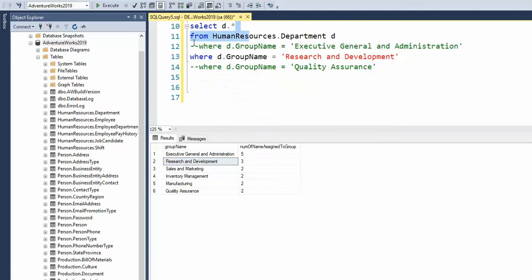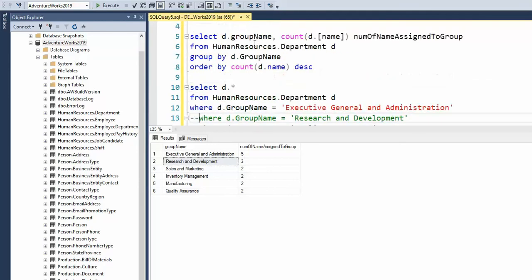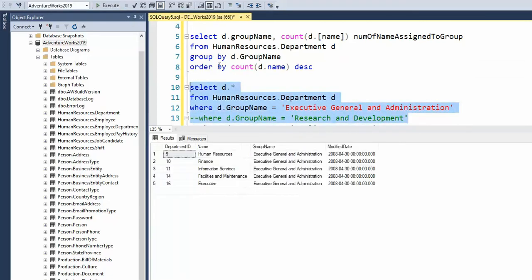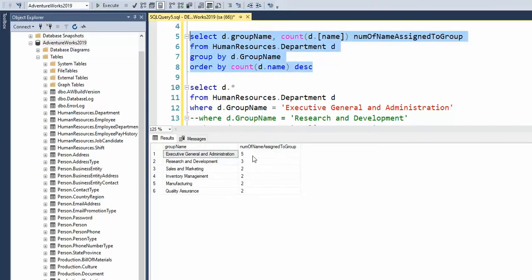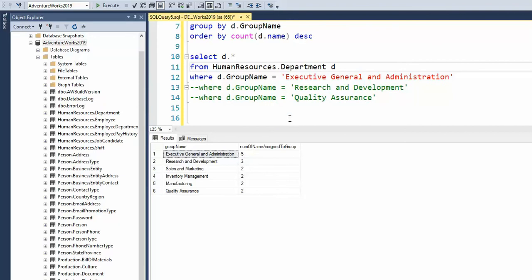And then the final test, how about we just do the very first one, comment out the next line. So now it's saying, show me all of them. How many will this have? Well, that will have 5. Now, when I did this statement, what did it tell me for the executive general? Executive general 5. So this statement does work. And I've showed you what it takes to prove that your statement is correct. Sooner or later, you're just going to trust yourself and you won't have to do this proof anymore.